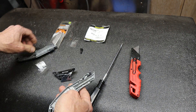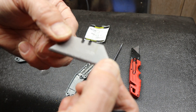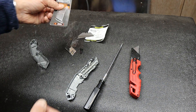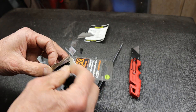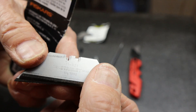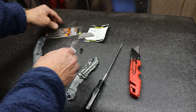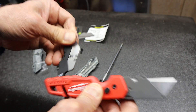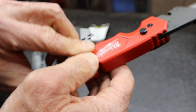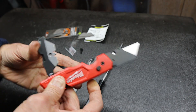Let's see if I can get this thing open — there we go. All falls apart. There are blades in it — you can see they're Craftsman blades. By the way, I really like Fiskars blades. These are actually Stanley blades — they were in my Milwaukee. That's because I put my Fiskars blades into my Milwaukee since I really like them. They're just wonderful, so I swapped them out.